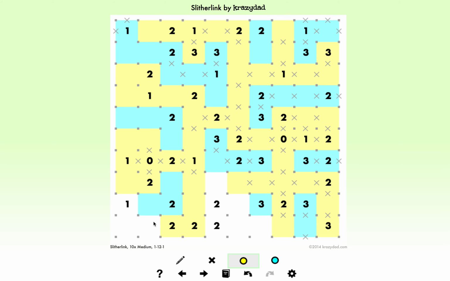This 2 needs its second yellow. This 1 has a blue, two blues effectively, and a yellow. So remember, it needs 3 of one color, 1 of the other. So it's already got 2 blues, so it's going to be 3 blues and a yellow, which puts that outside the loop. Okay, this 2 has 1 blue, 2 yellow, so we give it the second blue. And then this area here, in order to keep it from getting trapped, this has to be blue. This 2 has 2 blues, which makes this yellow.